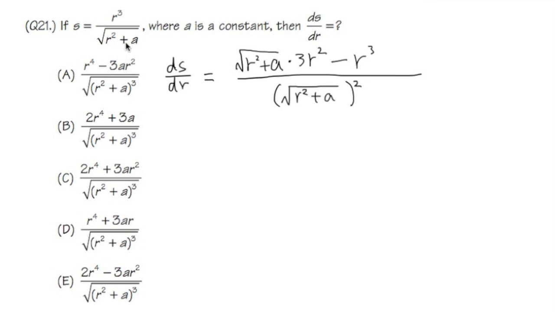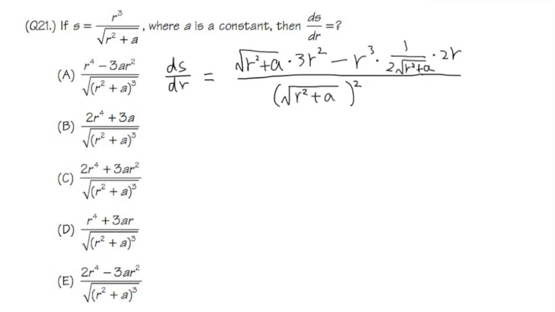Subtract the top function, which is r to the third power, times the derivative of the bottom. And by now you should be comfortable with just looking at this and writing down the derivative of square root of r squared plus a. So I'm going to multiply. The derivative of square root is just 1 over 2 square root of whatever we have inside. That's for the square root. And then don't forget we multiply by the derivative of the inside. R squared plus a, the derivative of r squared is 2r. The derivative of a is 0 because that's a constant. So I have to multiply by 2r like this right here.